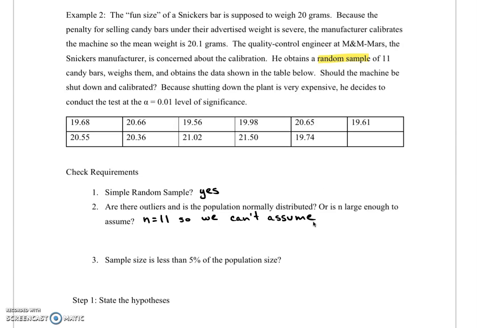So we can say, based on that, that there are no outliers and that the distribution is slightly skewed right.